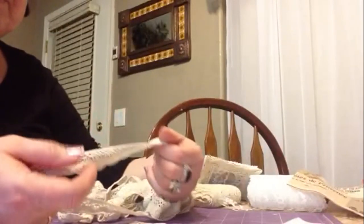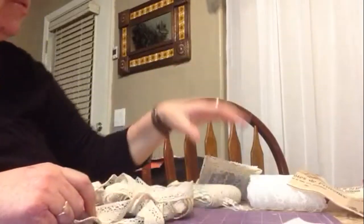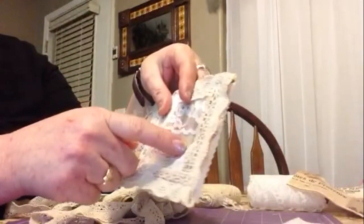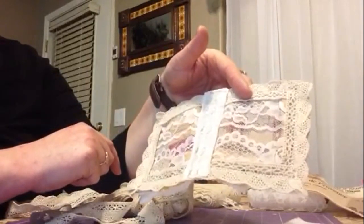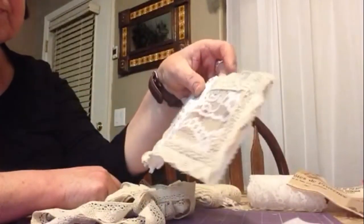Once you have added this to it, then go ahead and add any other trims or laces that you want to put on the outside. The example here is after I put this lace over the fabric, I added this trim at the end. So you're going to do that before you add it to your felt also.